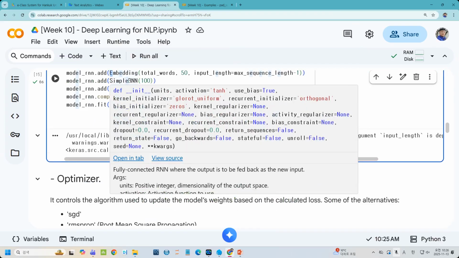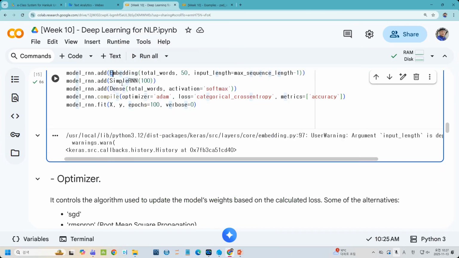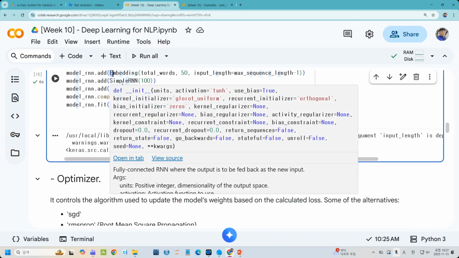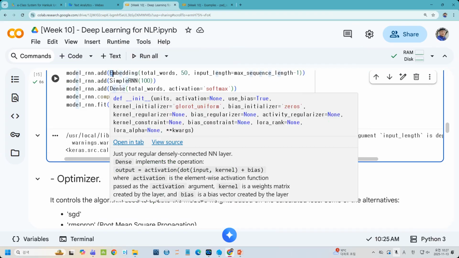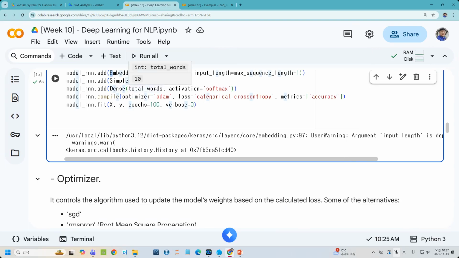And then this simple RNN, I will do 100. So 100 means we have 100 units. And then the Dense, it means I will do the compression for the 10 words, and we are doing the activation with the softmax. As we looked at in the materials before, softmax is at the end of the layers. It is to soften the numbers that you got from the layers.